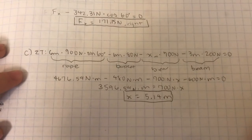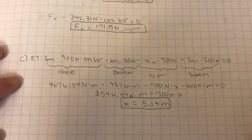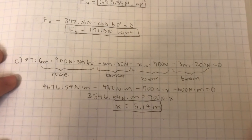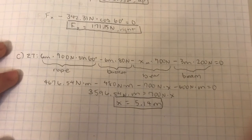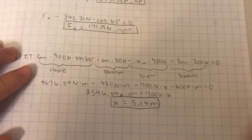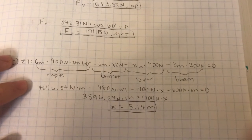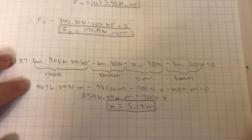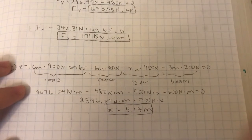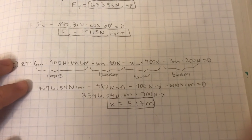This is part C, where we're trying to find the maximum distance of the bear when the tension is 900 newtons. So the torque is going to equal 0 since this is the distance right before the equilibrium breaks. So the rope's torque is going to be 6 meters times 900 newtons times sine 60 degrees. The basket is going to be negative 6 meters times 80 newtons. The bear is going to be negative x meters times 700 newtons. The beam's torque is going to be negative 3 meters times 200 newtons, equals 0.